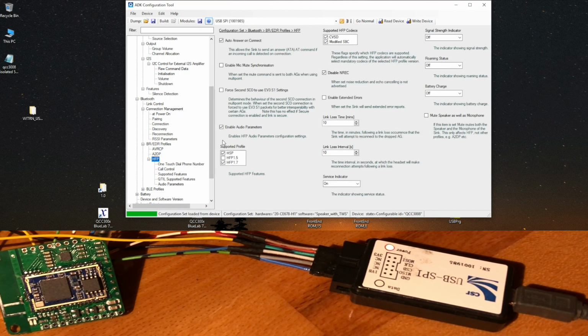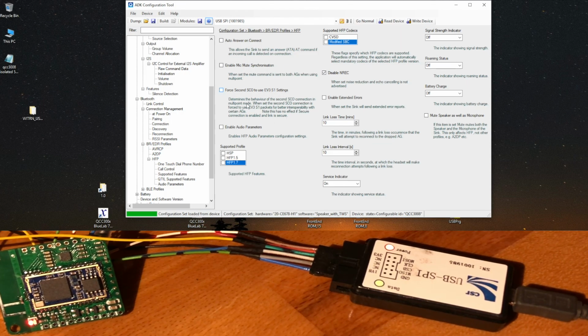And then HFP, you will want to disable all the profiles if you want the microphone to be disabled. So HFP, hands-free profile, audio parameters, disable everything. Auto answer, disable everything. These as well. You'll probably want to leave this ticked because newer phones have their own noise reduction, echo cancellation protocols in place. So this comes disabled, like choose your variant. I don't know, check it out.